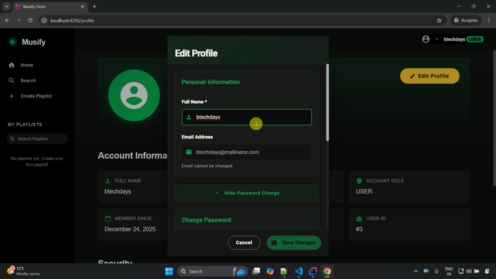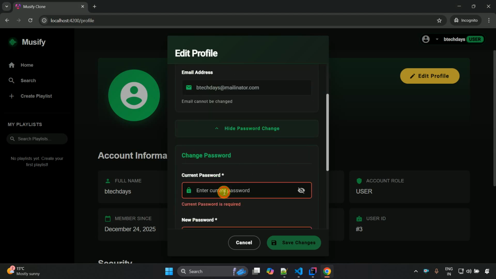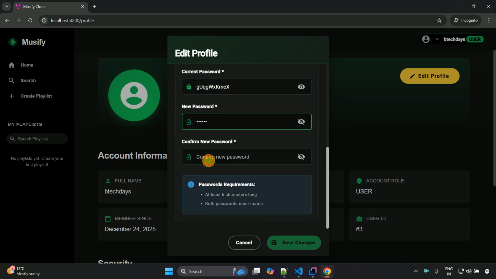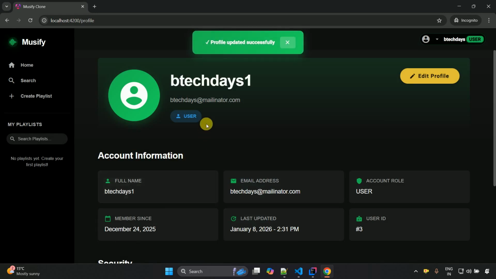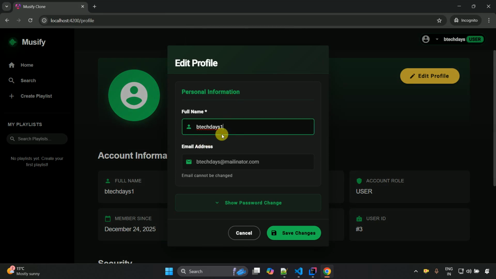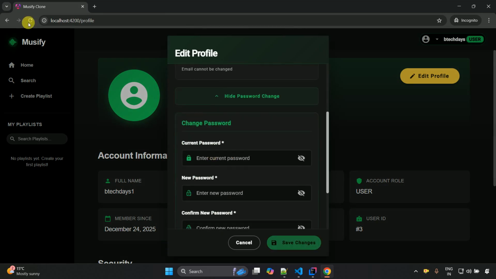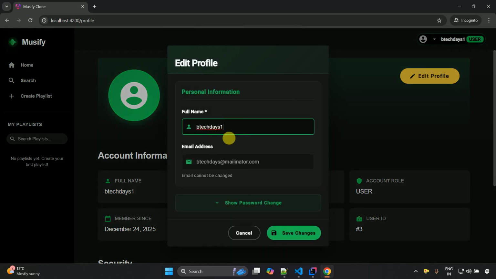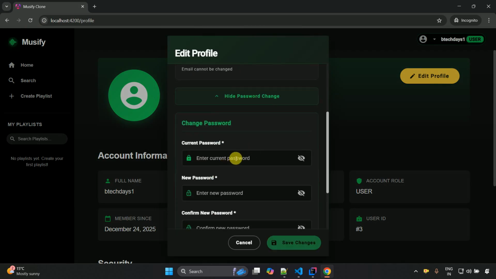So after that, on full name I'm just going to add one extra, and over here I'm going with the old password. Let me paste it here, the old password for this, and let me click on this one. I'm able to see the old password. Here I'm going to enter 12345 and 12345, and click on save changes, and here you can see it has been changed. If I click on edit, I'm able to see this particular value. And if I refresh this, and after that click on edit profile, I'm able to see this still.